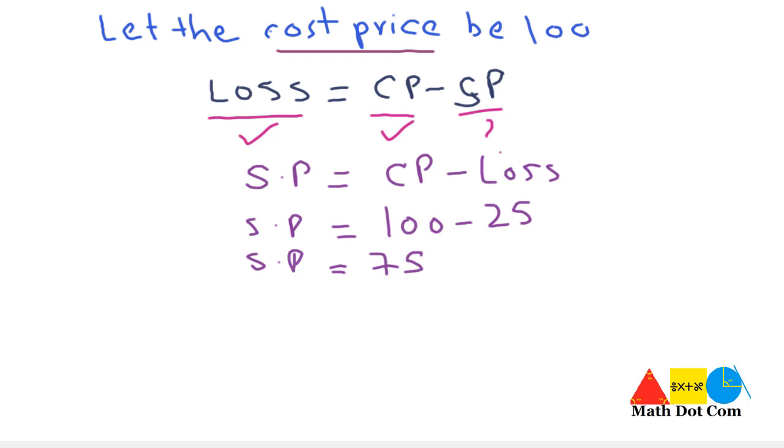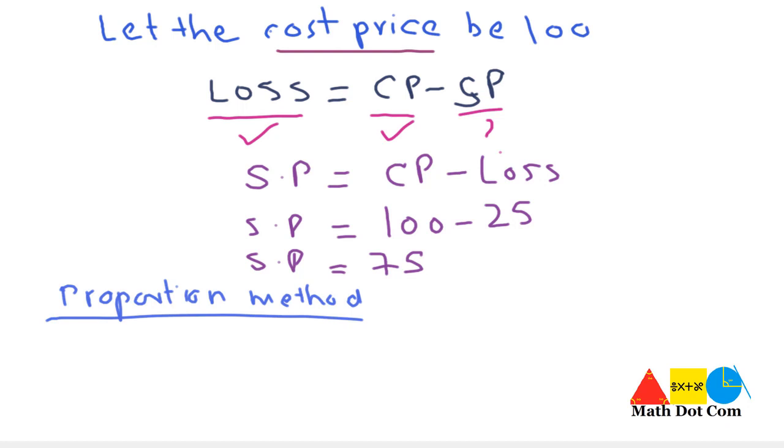Now we will use a proportion method. We can also use the unitary method to solve it further, as we have to find the value of CP. Now we have only the sale price. Okay, so we can do it in a proportion. We will use the proportion method. As we use the proportion method, we will write cost price here and the sale price here.